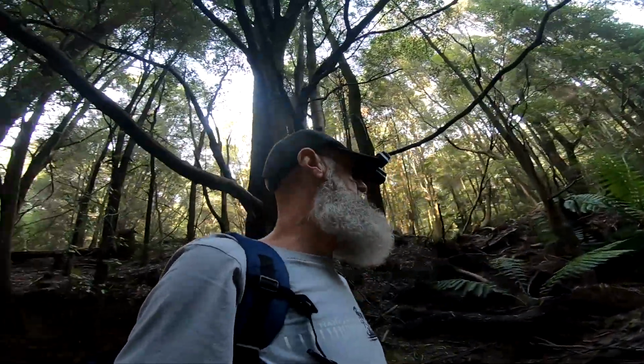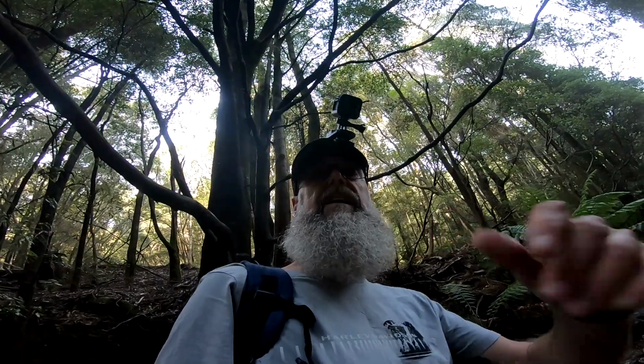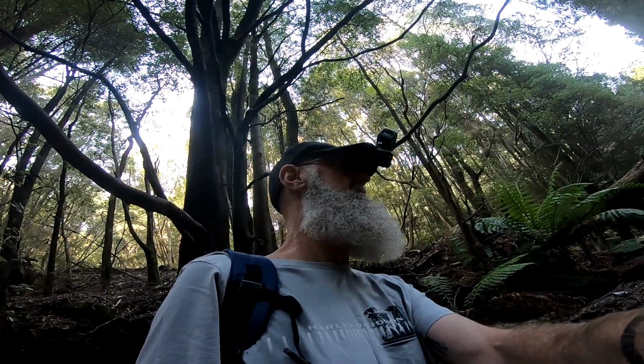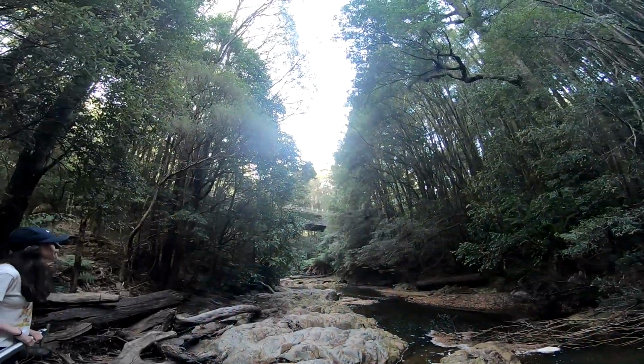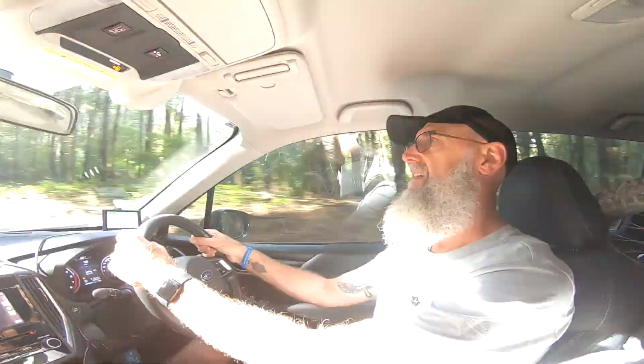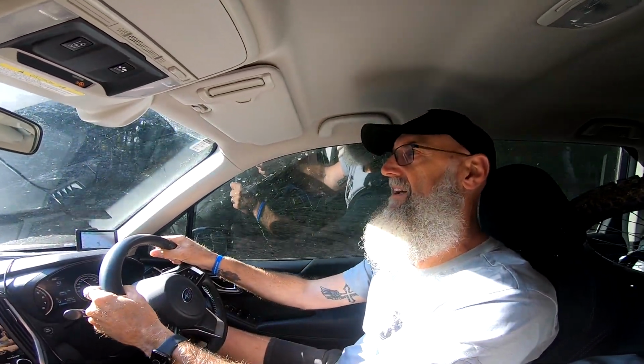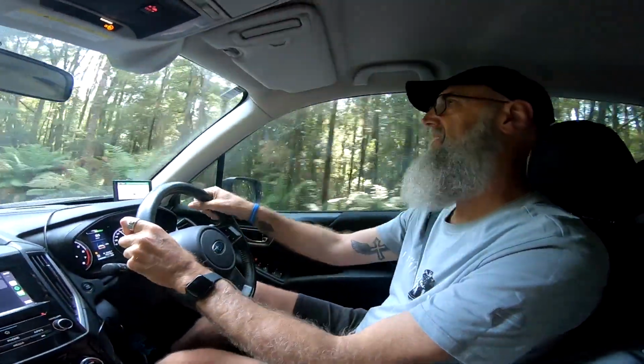Gold's there from someone else to find on another day. Don't be greedy. Okay, let's keep going home and see what mischief we can get up to up the road. There's the highway up there. So that was the Ring River, down under the bridge on the Murchison Highway. Looked promising, but it's probably been shuffled through by every man and his dog. So got to go and have a play. Unsuccessful, but a play all the same.